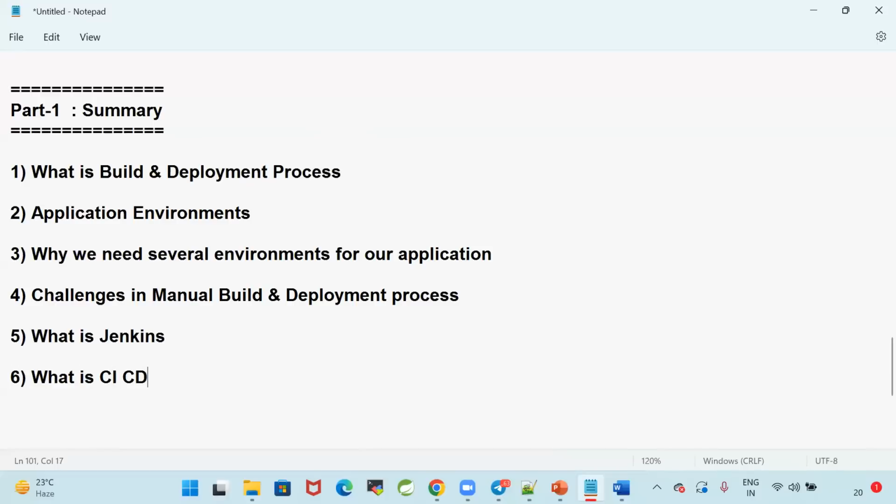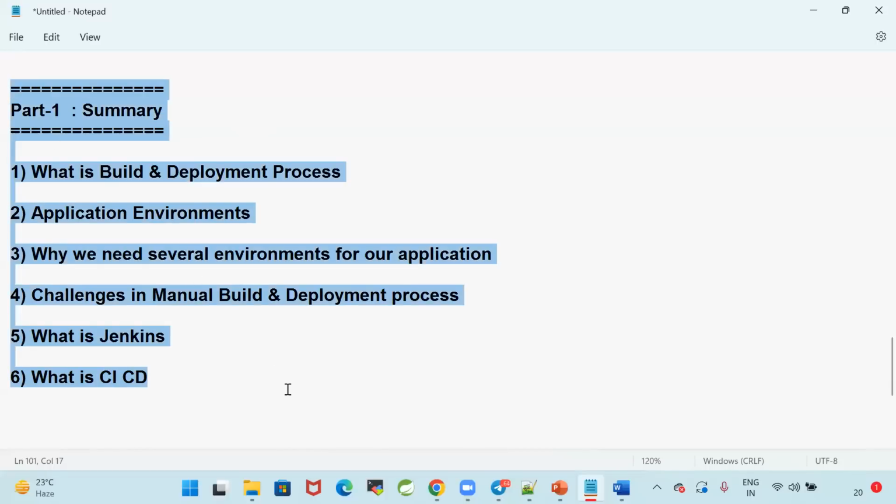So this is what we have learned so far. Are you guys clear? What is the build and deployment process? Application environments. Why we need several environments for our application? Challenges in the manual build and deployment process. What is Jenkins? What is CI/CD? So this is what we discussed so far.